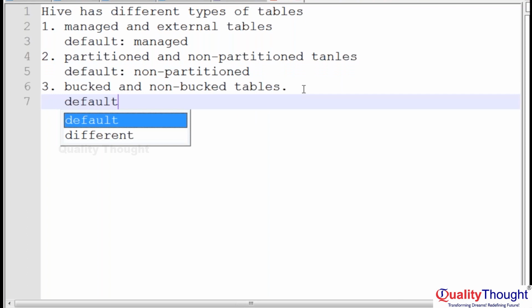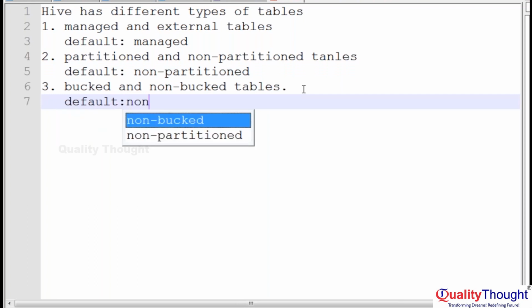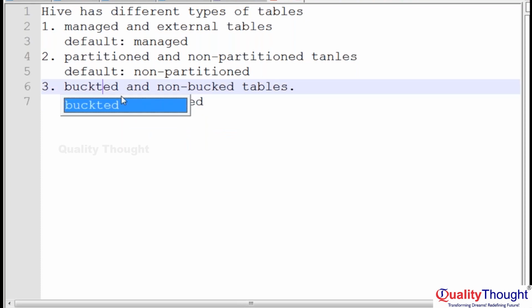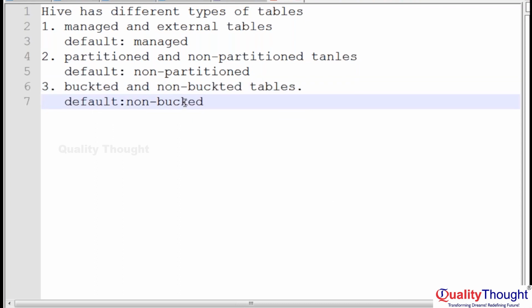The default type is non-bucketed in bucketed and non-bucketed tables. In partition and non-partition, the default one is non-partitioned.